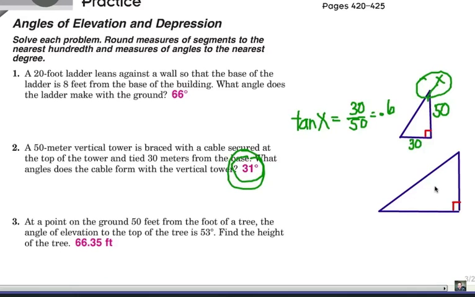Let's label our parts here. Here we have a 50 foot tree, and we want to find the height of the tree, so that vertical leg right there represents the tree height. We are 53 degrees for the angle of elevation, looking up to the top of the tree, and we are 50 feet away from the tree on the ground. So there's our triangle.